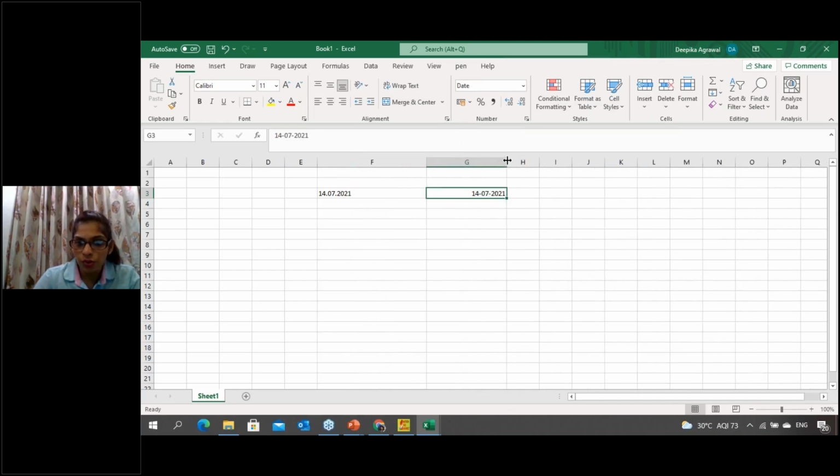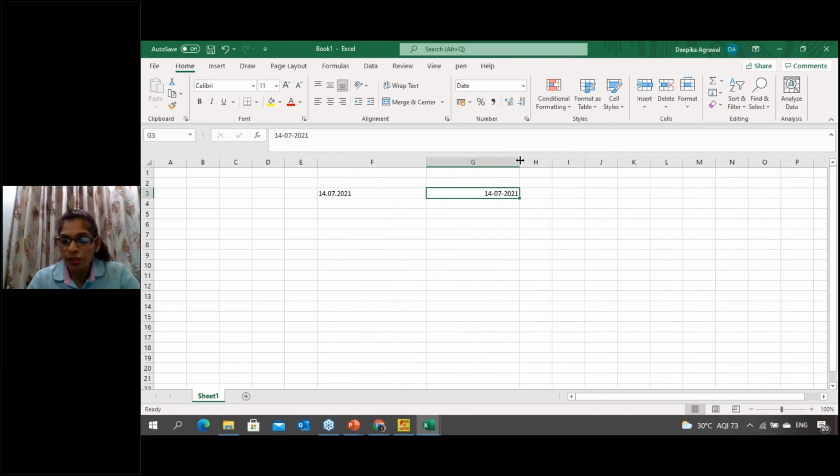To show you one more thing, how with blind eyes, you can see what is a date, what is not. Over here, your date is in the left alignment. It's left aligned. However, in this cell, your date is right aligned. While typing both the numbers, I have not given any specific instruction or command to Excel. I have just written the dates in two formats.